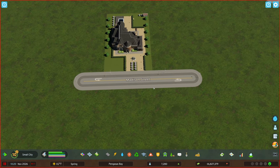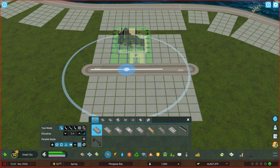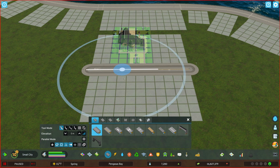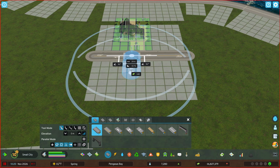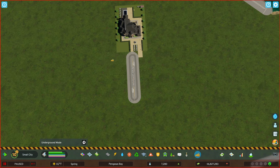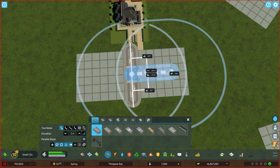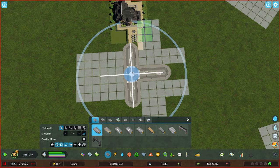Because what I want to try and do is create more of a decorative loop, if you will. So if I find the center of that building, let's turn off this. Yeah. And come out 48 meters. And then now we can start to build an oval, if you will. What do we say, 48? So yeah, let's do a little wider than long.